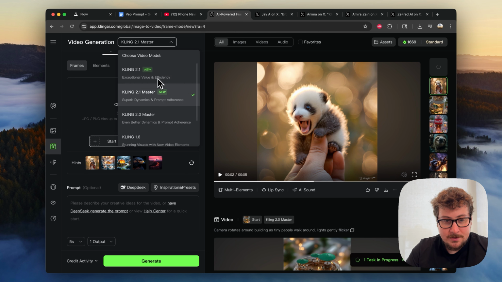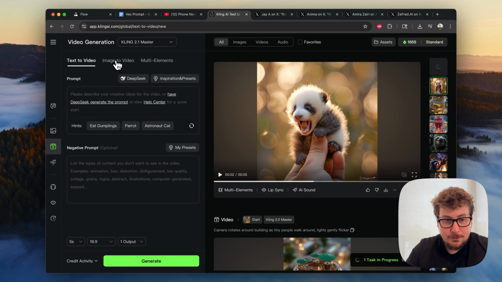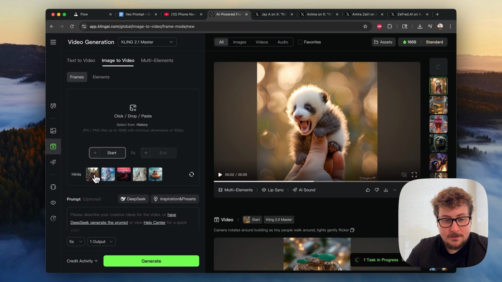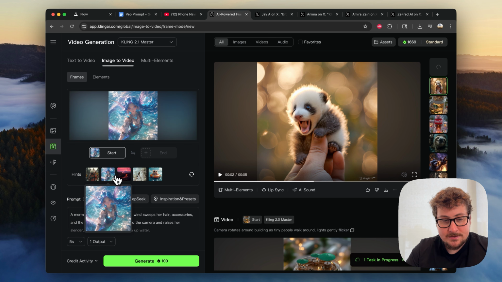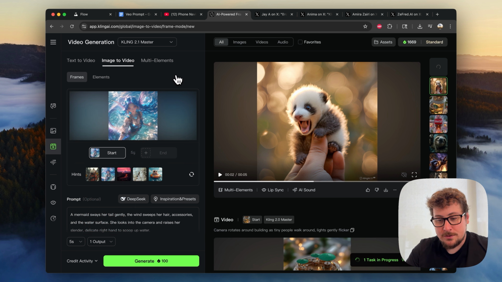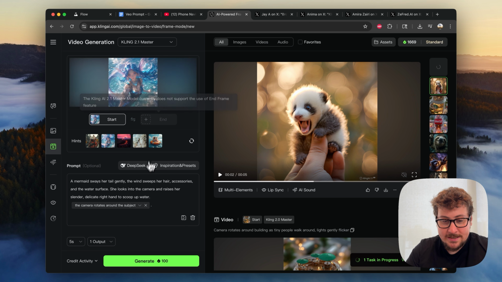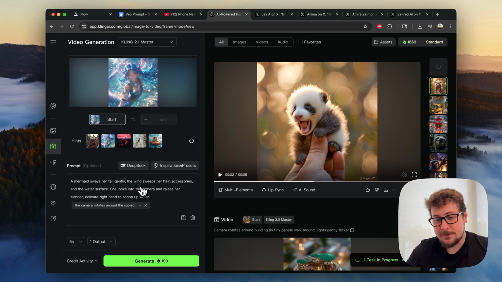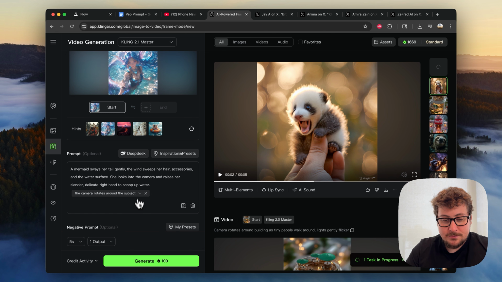You have 2.1, you have 2.1 Master, so they're both new versions. And the nice thing, there's a few nice things about Kling. One, you can do different dimensions. VO is stuck in landscape video only. And Kling definitely follows camera controls, I think, a little bit better, and it's also substantially cheaper.